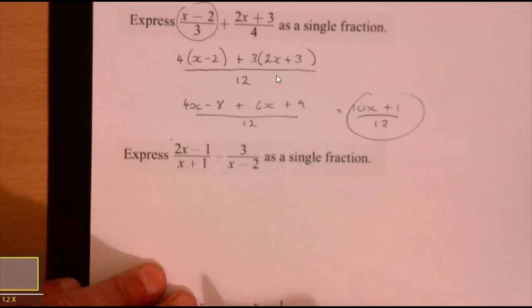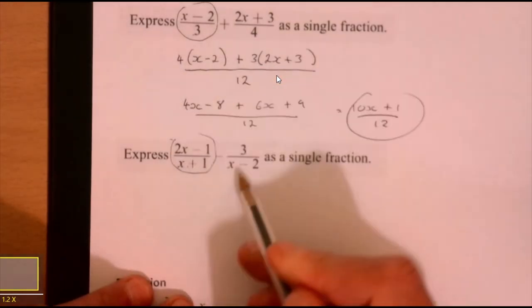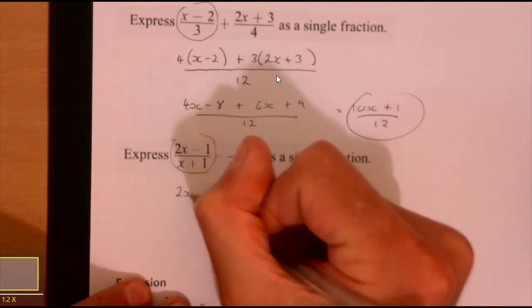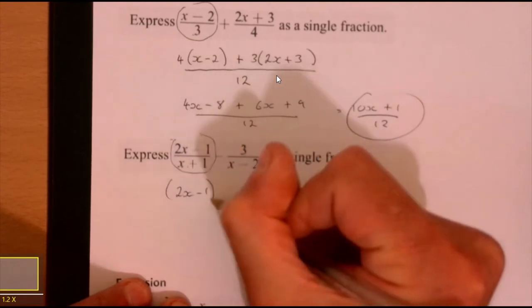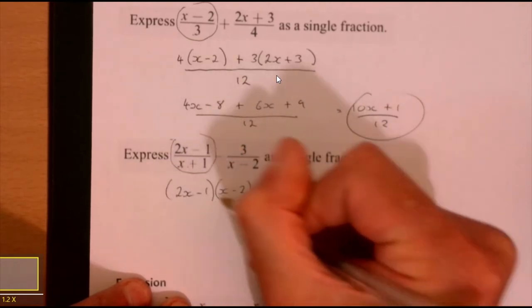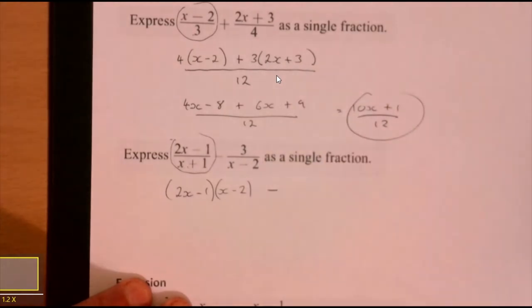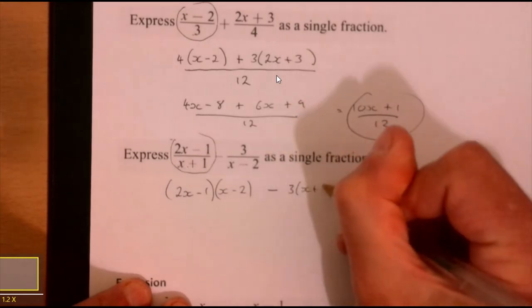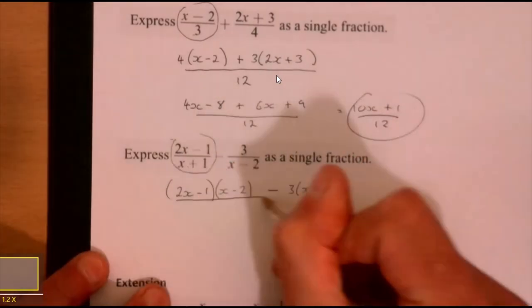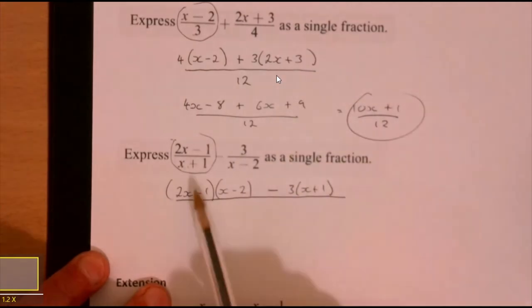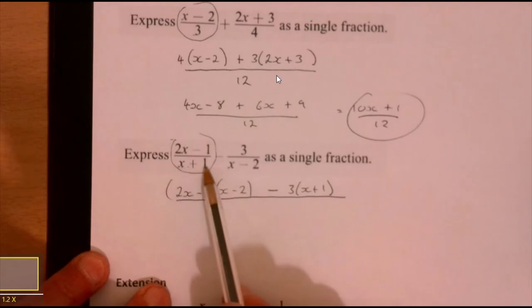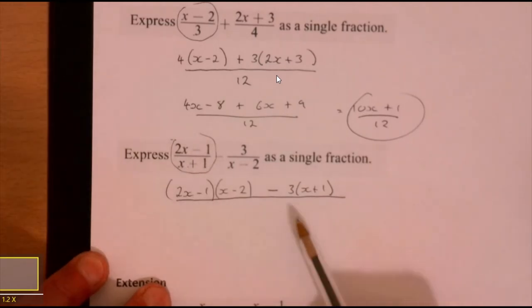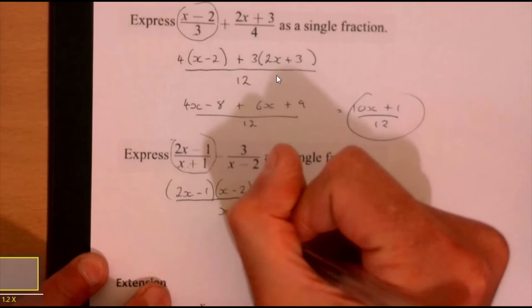Right, okay, so multiply top and bottom by x minus 2. It's just a bit more to it, okay? It's just an extra step. And this time over here, multiplied by x plus 1 top and bottom. So it gives us something a little bit nicer on the top. And then all over, what am I going to have? I'm multiplying this one by x minus 2, so it'd be x plus 1 times x minus 2, and then the other side is x minus 2 times x. It's the same, so you only really need to write it down once.